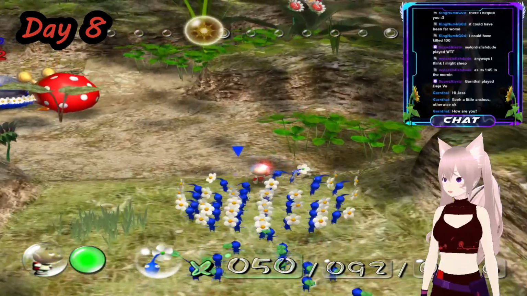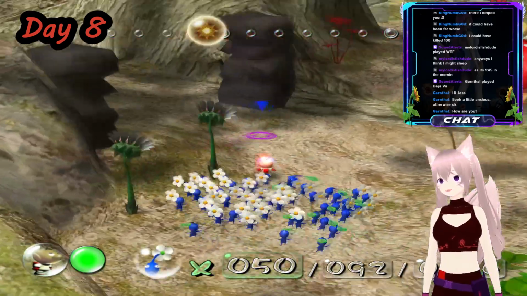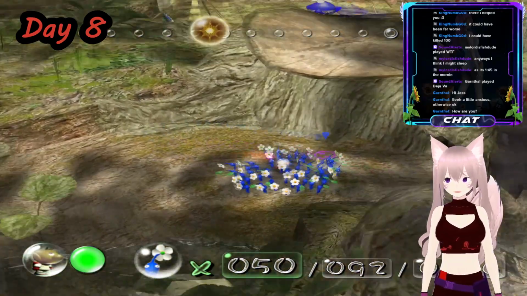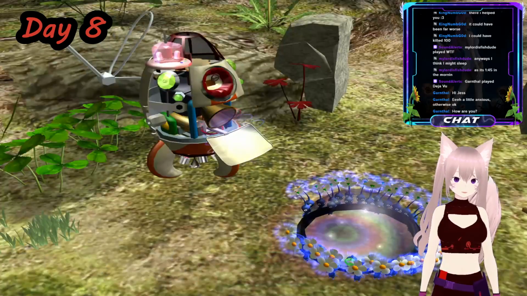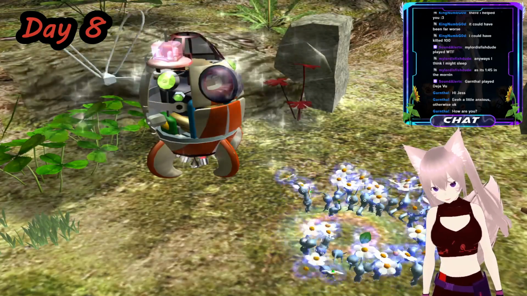We're doing good. Oh, I forgot to take care of the worm. Guys, run! No! Leave the Pellet Posy alone! You didn't die! Go back to sleep! You stupid Bulborb!